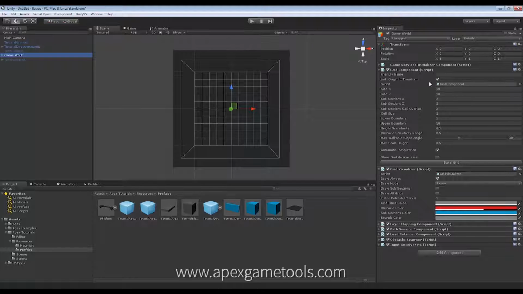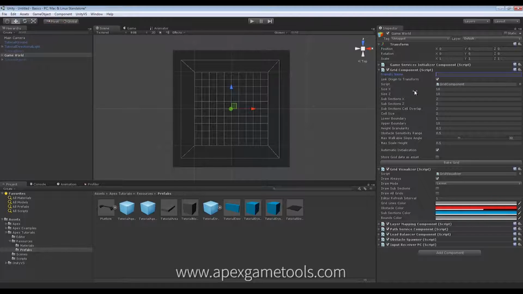Now, before we get to the positioning and sizing of the grid, I'm just going to cover this friendly name property. This property allows you to give your component a friendly name, which you can then use to refer to it. Mainly when you do debugging, you will be able to discern one grid from another from its name, and also the designer sometimes will be giving you back messages through the console where it will refer to one grid or another, and it will be using this friendly name in those messages. So this is simply to help you know what grid is being talked about.